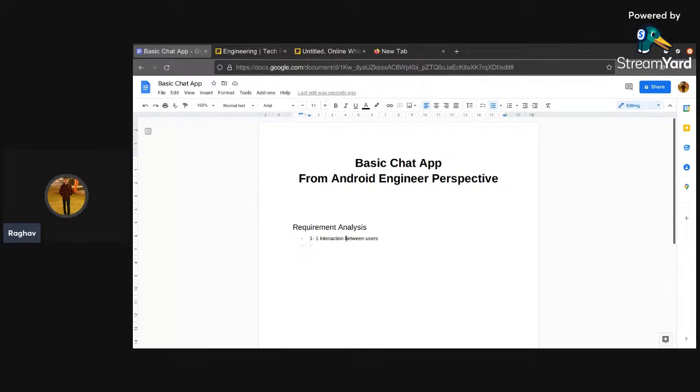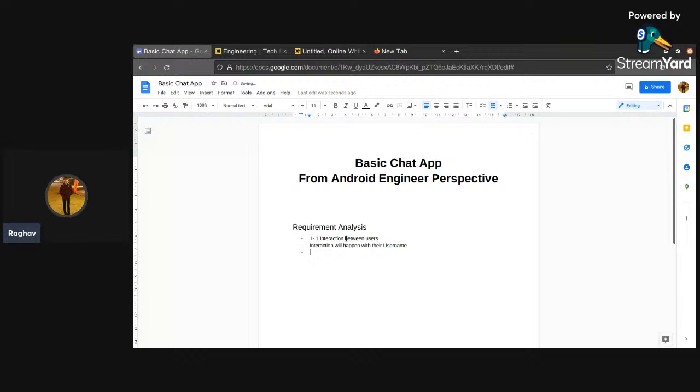Okay, let's try to be a little creative, but not so creative either. It would be just a simple username. Let's not invade someone's privacy by asking for their email, at least not on the first step. So what we're going to build is that interaction will happen by means of a username. Okay, that's good enough.